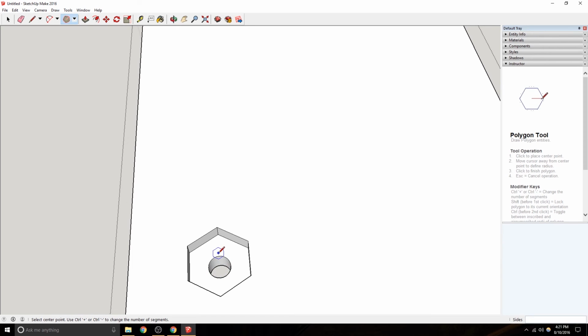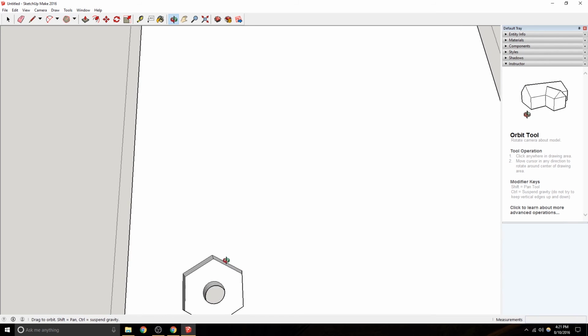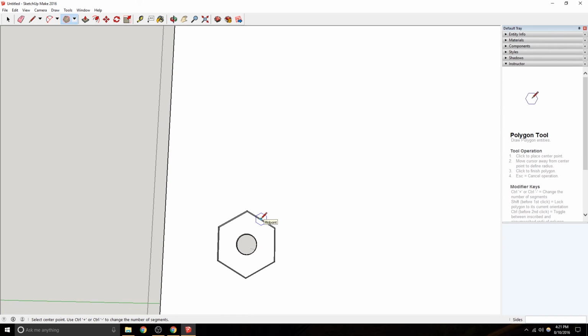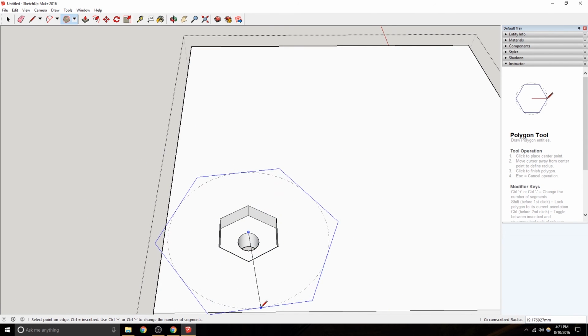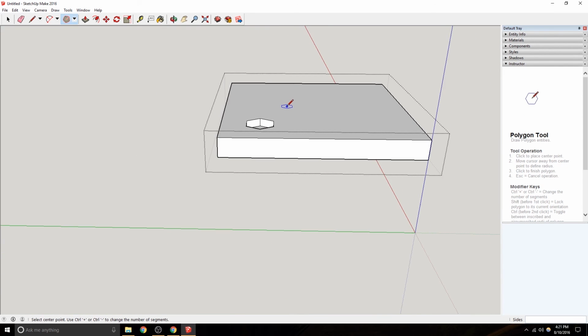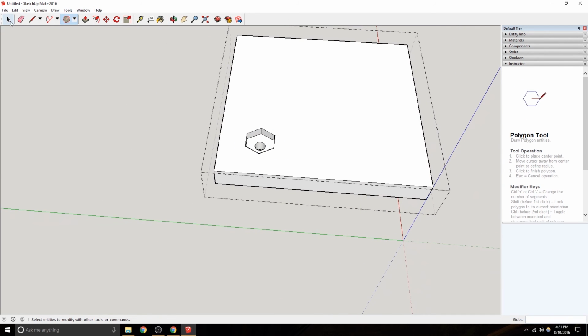That's because there is, I think it's circumscribed polygons. As you can see, there's a ring around here. I thought you could change that with Control, and yes, you can. Control will change if you're measuring from the point or from perpendicular to an edge, if you can see that. Alright, so perhaps I did it wrong. Either way, we've got a basic plate with a little nut holder and a hole through it.